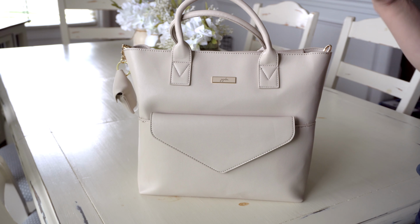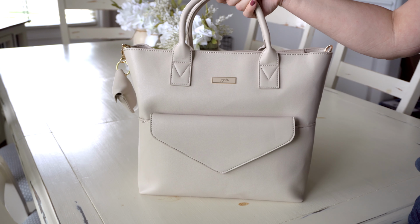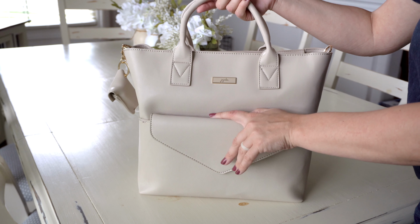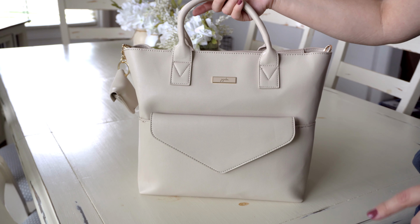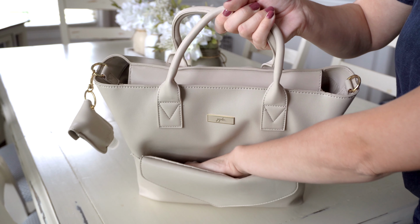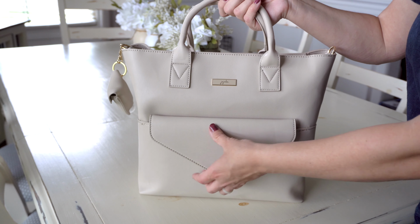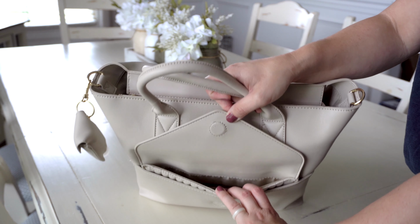So let's do a quick tour of the outside of the bag. As I mentioned, you have these grab handles on top here. Perfect for toting this bag around town if you don't want to use the strap. You have a really cool pocket in the very front here that actually has a double purpose. So let's go over the first purpose so far. You have a little slip pocket back here, so you can put in receipts and things like that fairly quickly. Anything flat there I think would work really well. You also have this part of the pocket that you can keep your things in as well.